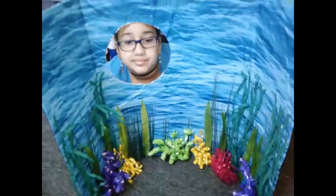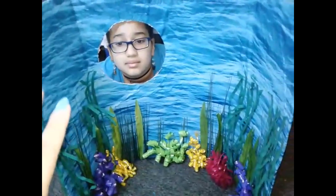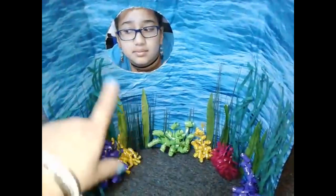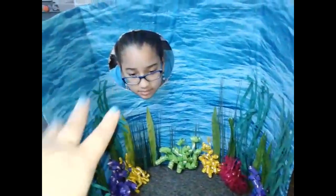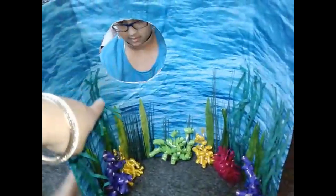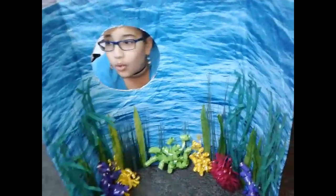Mm-hmm. So it looks good because, stay right there, Joanna. If you see, when you take a picture, like if we're using this angle right now, all you really see is the ocean with the stuff and the person in the middle. Like the picture frame, as I was going to do a picture frame, the only thing bad about the picture frame, whatever's in the background of it, since it's a wide openness, you're going to see whatever's in the back. And this is more nice because it looks like she's in the ocean looking inside.